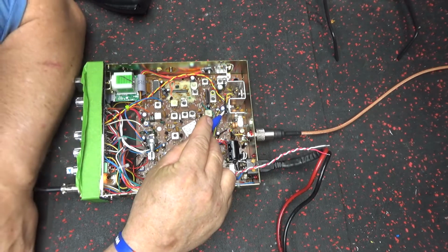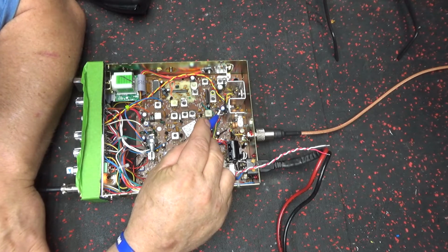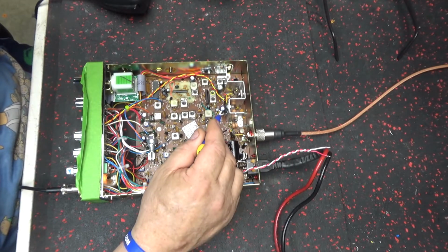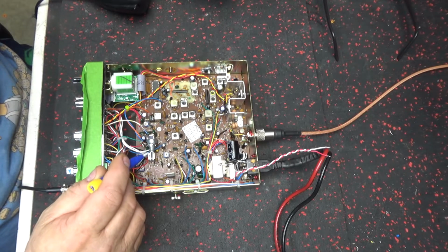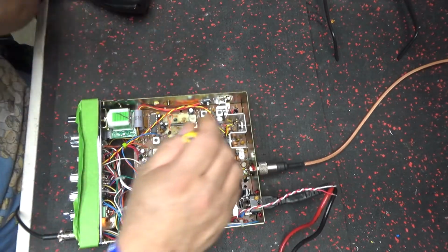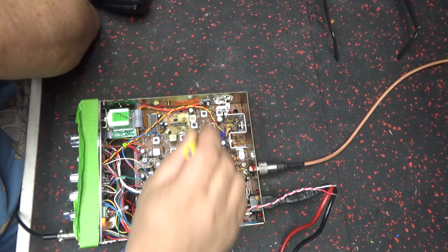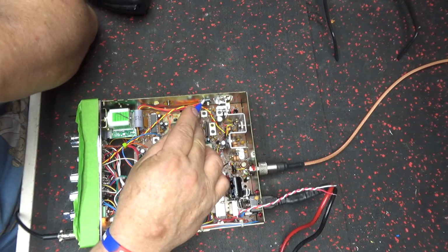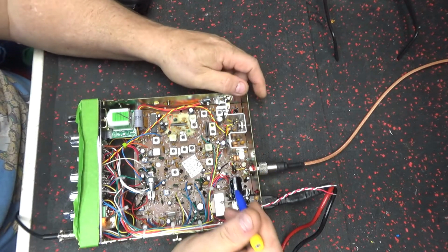Put just a TIP 120 for the variable. This is a 47 microfarad cap. I know I say a lot of ahs, but sorry. Put new heatsink compound behind that, behind that, and behind this. A little underneath that where it didn't need it, but put it on there anyways.